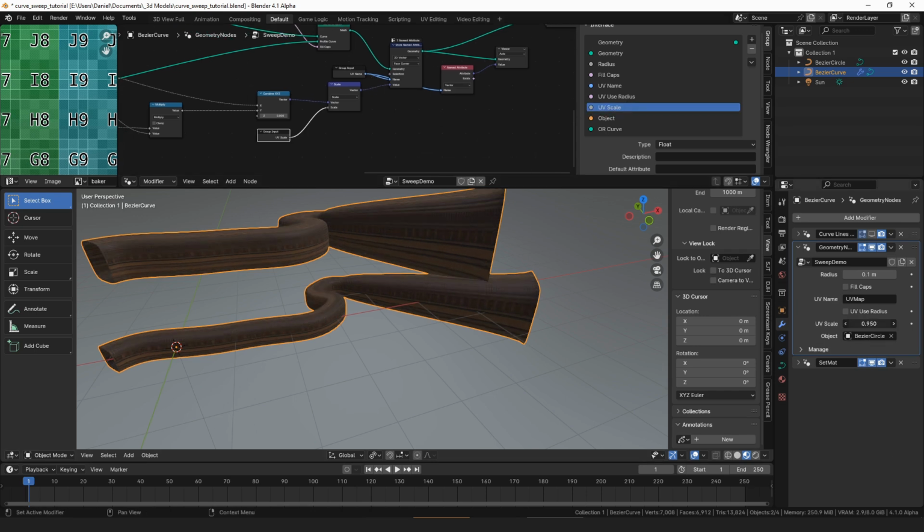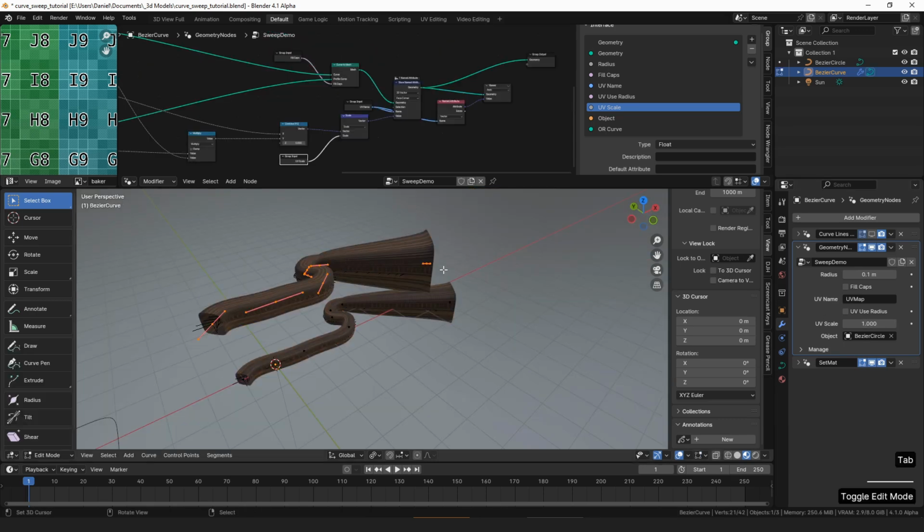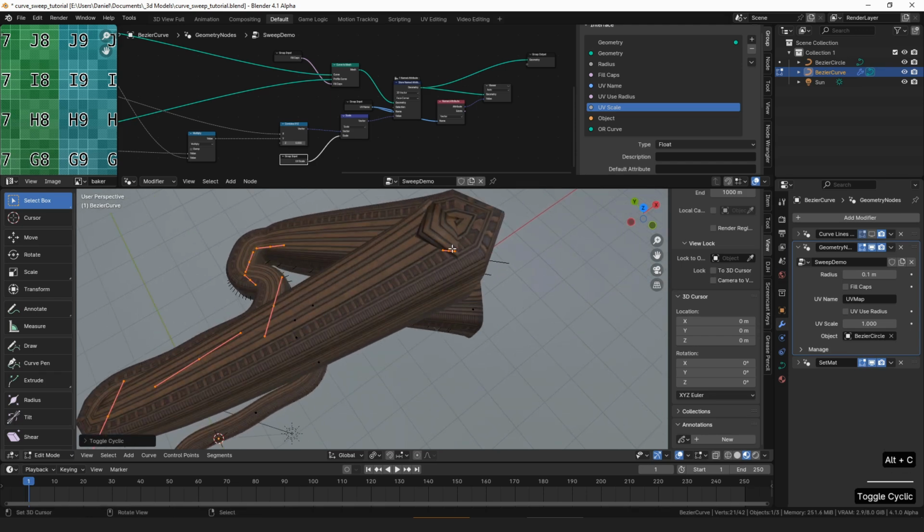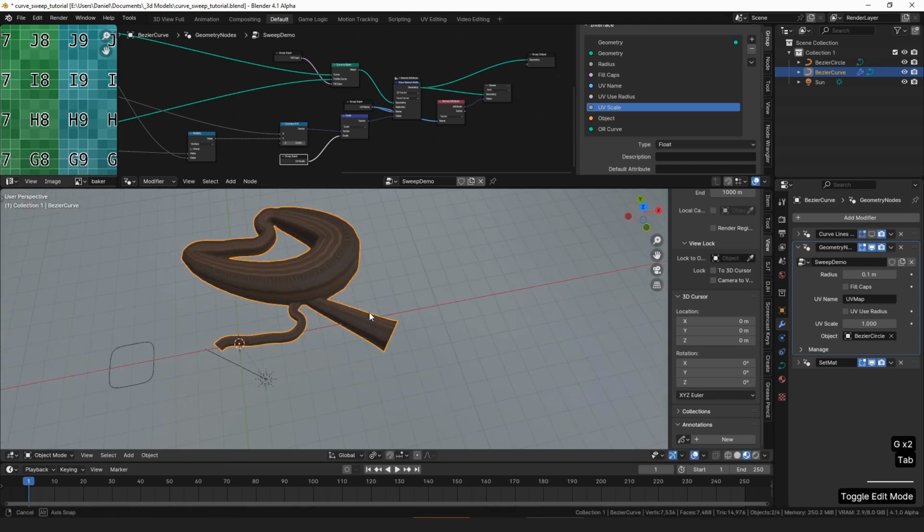So now we have the control, we can change the size overall. All right, we can just check too, if we make this curve cyclic, that still works, which it looks like it does. Just move that over there.